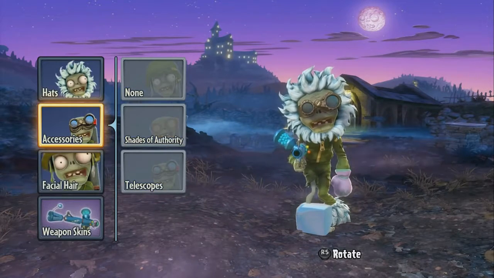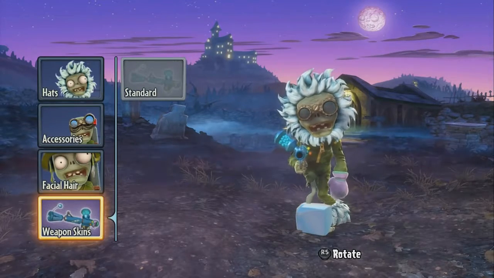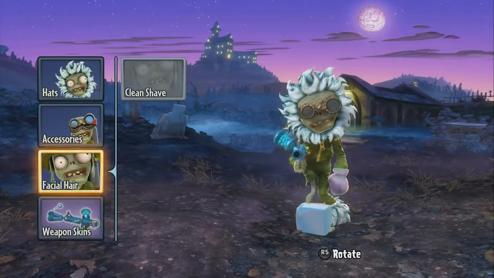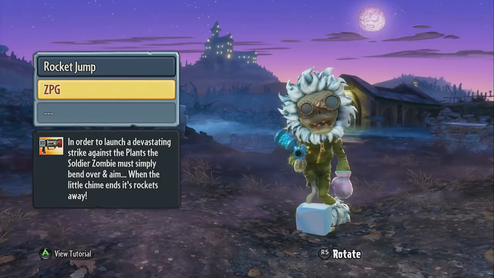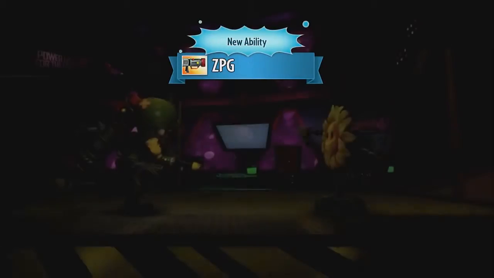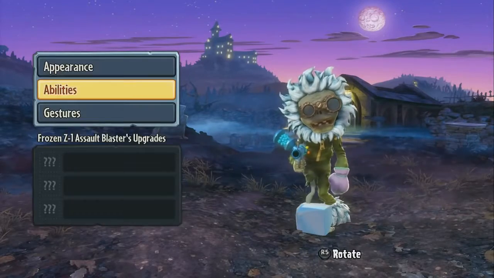That looks really cool. What about facial hair? Does he need to? He needs a clean shave. That looks good. And then weapon skin standard. Okay, so that there I customized him a little bit. What about his abilities, though? The rocket jump. Yeah, we got both of those. That's good. Yeah, this just shows how it works. We've seen that before. What about gestures?